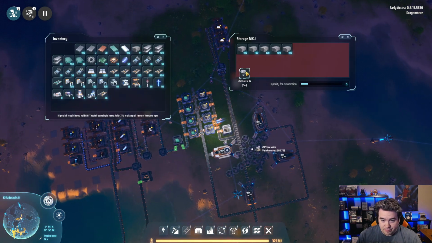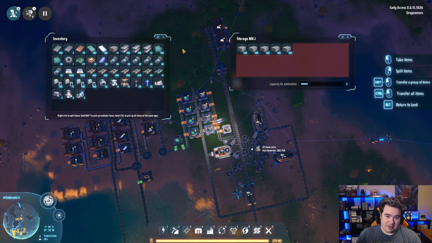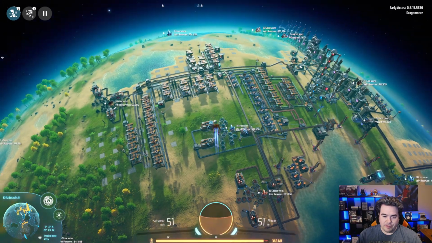All right. Feels bad, but I'm going to throw it away because I don't want to have to keep track of that. All right. Let's go. Let's head out. I hope we have everything we need.